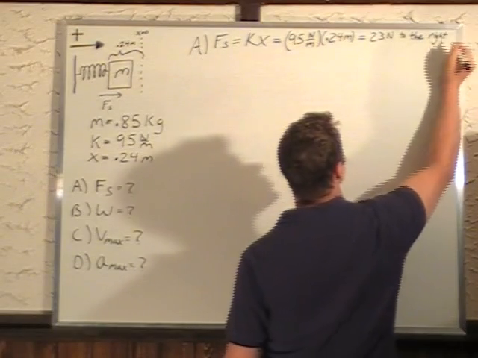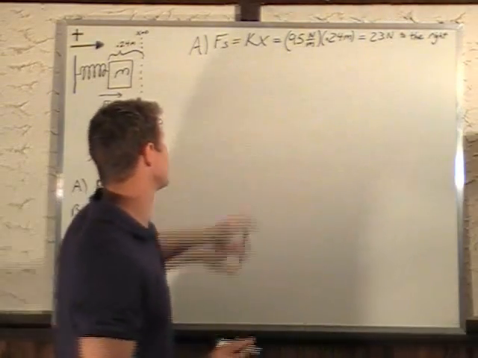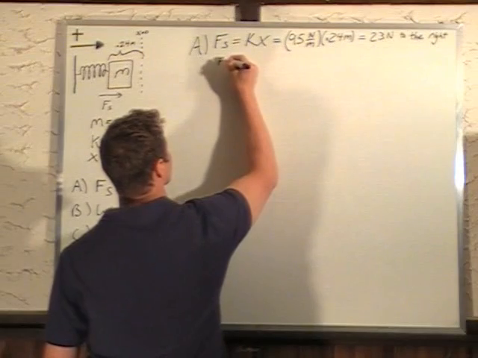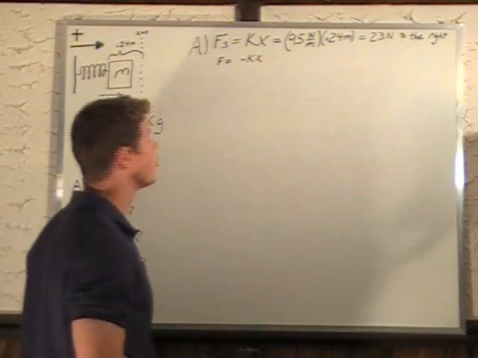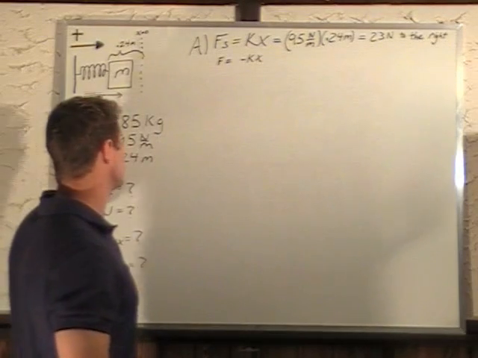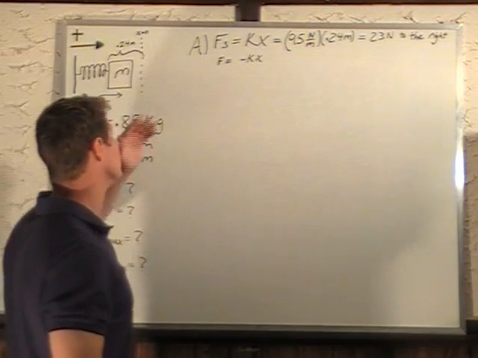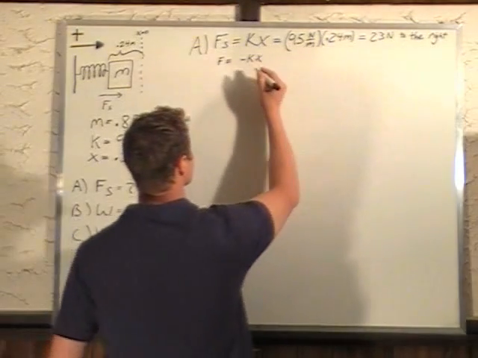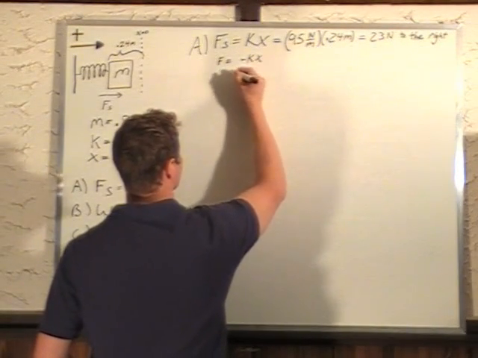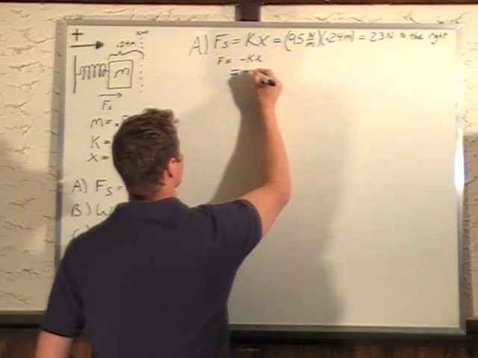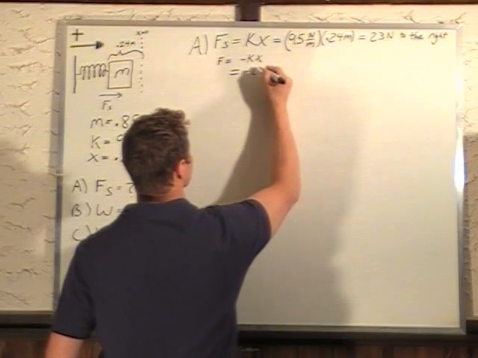Now, if you look on the formula sheet, you might notice that the force is given as negative Kx. Well, if we don't want to have to worry about thinking about which direction it's going to be, just logically, we can just use the numbers. Now, it'll work out, our positives will work out this way. These numbers are going to be the same. Now, to make sure our positives and negatives will work out, we have negative Kx is going to still be 95.